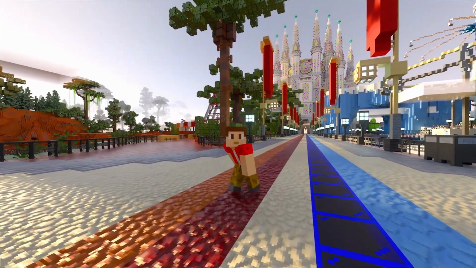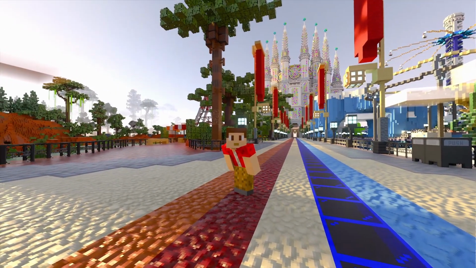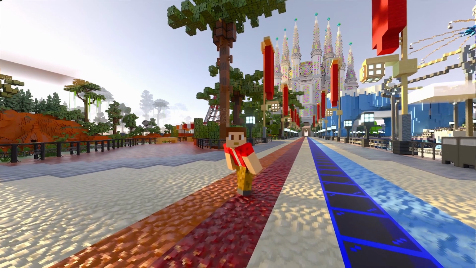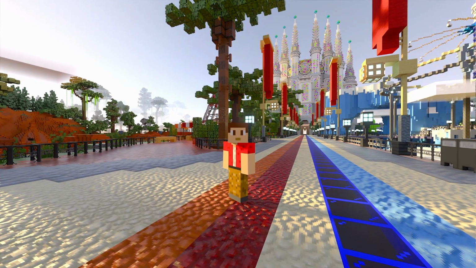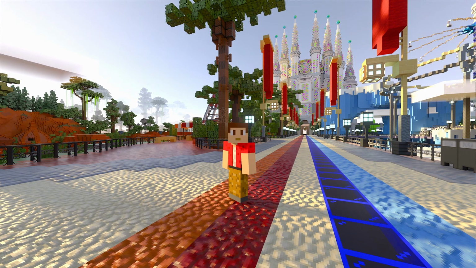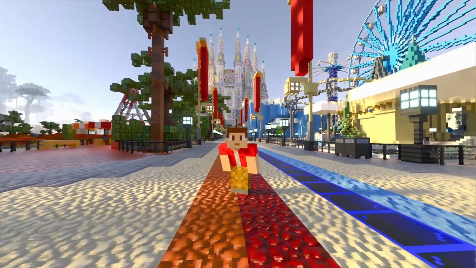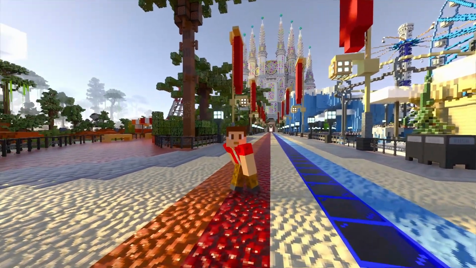I play both Minecraft Java and Minecraft Bedrock editions. And whenever I play Minecraft, I always use some sort of graphics enhancement. Right now we are on the Minecraft Bedrock edition using the Minecraft RTX functionality, but when I play on Java edition, I use the Minecraft Java shaders provided through the Optifine mod.